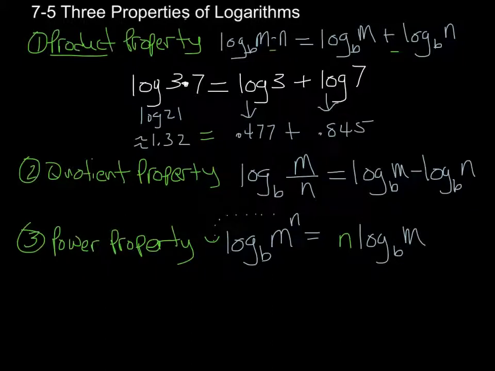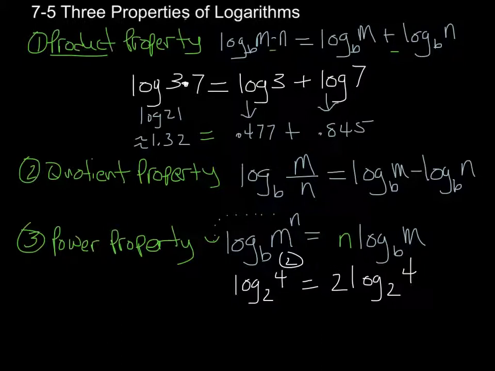Just to help you understand this one, let me give you an example. Let's say I had the log base 2 of 4 squared. That would be the same thing as taking the 2 and putting it out front, 2 times log base 2 of 4. And we can do these in our head and convince ourselves that they work, because the first is really the log base 2 of 16, which is 4, because 2 to the 4th is 16. And the second is 2 times the log base 2 of 4. What power do I raise 2 to to get 4? 2. So this one is also 4. So it all works out.